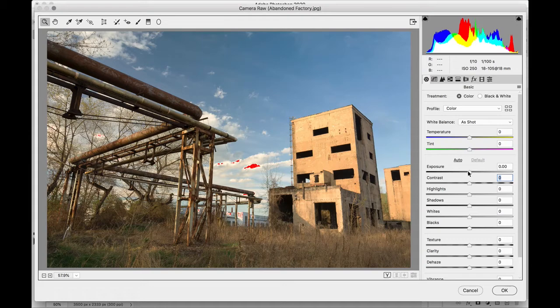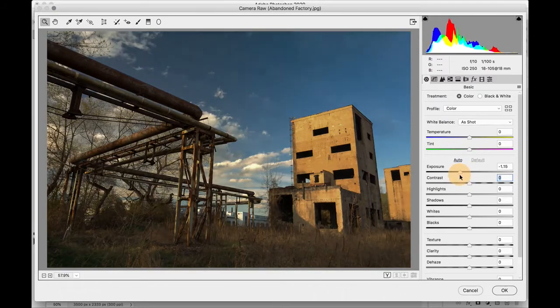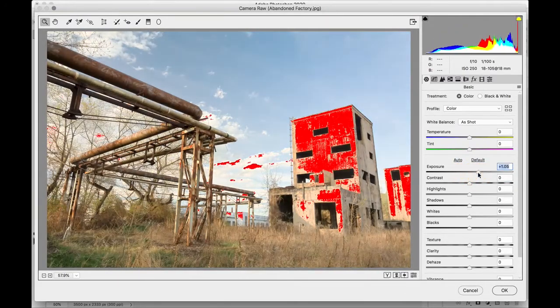Okay, so often the first thing that I do look at, or it pays to look at, is whether or not we can get any more out of the exposure. And as we've seen with using levels and curves in Photoshop, keeping an eye on the histogram is the key thing.